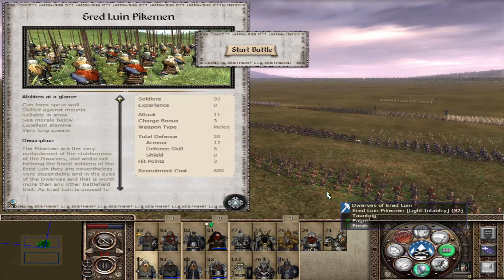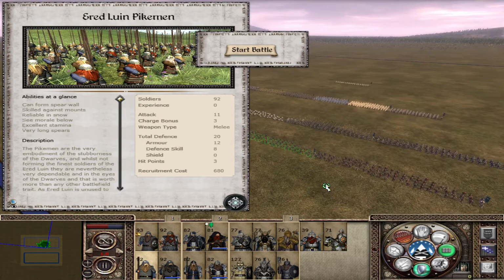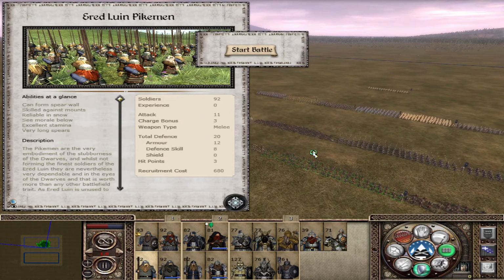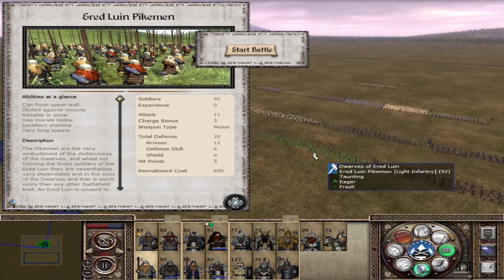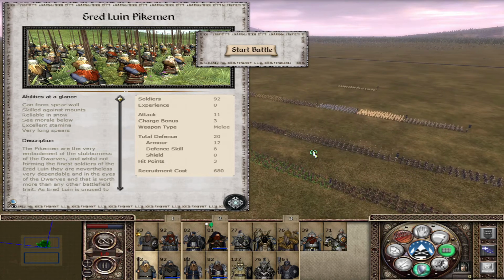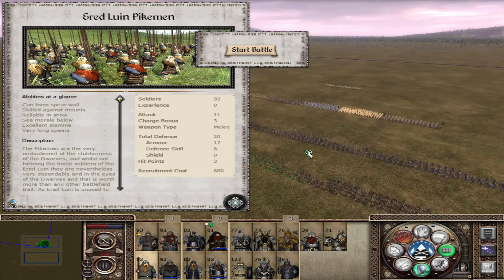Next we have the Ered Luin Pikemen, the actual breakers of the rule for Ered Luin. Your pikemen are very much the exception to the rule, because I felt like you should have a little bit of armor for at least one type of unit, and for that I chose the pikemen, because Ered Luin is all about the pikemen. The developers of DAC wanted it to be, and I agree with them. Pikemen make the Ered Luin unique, and I decided to show that.